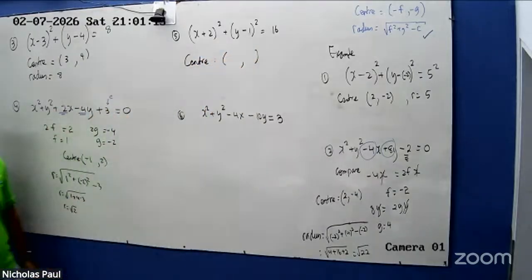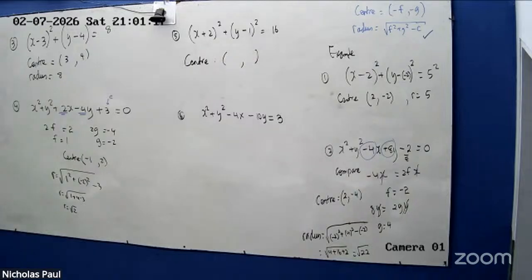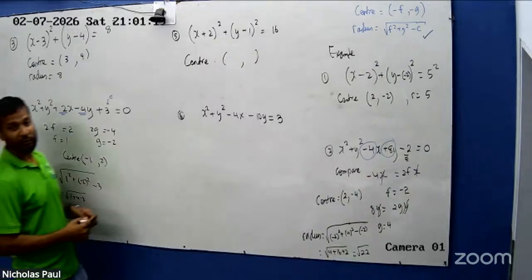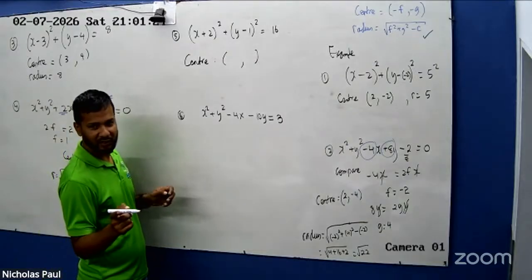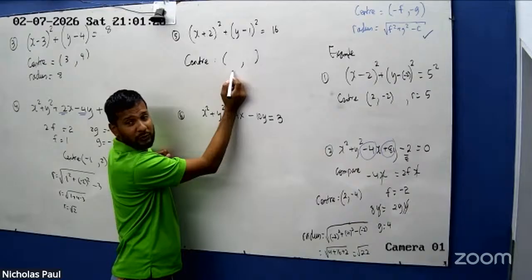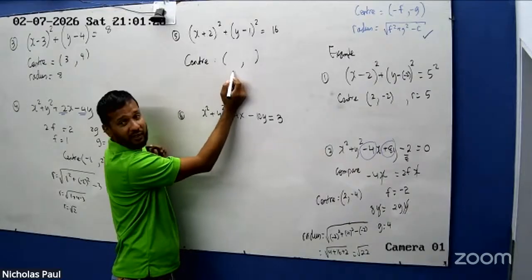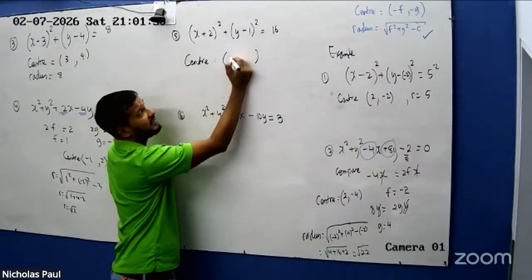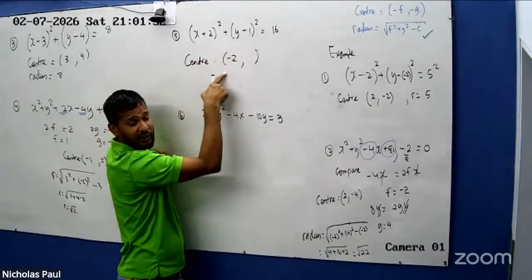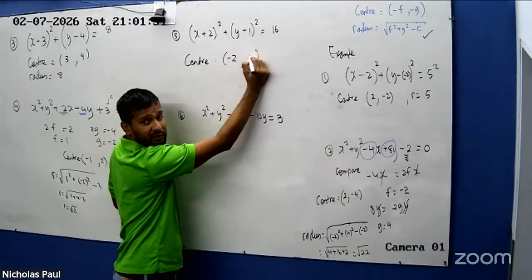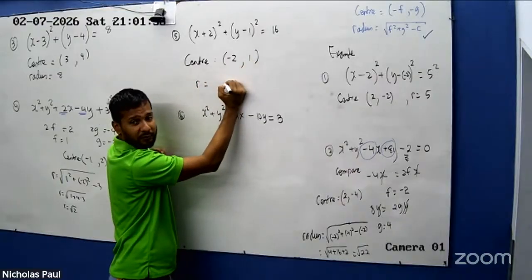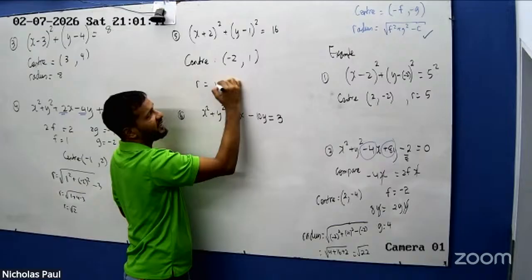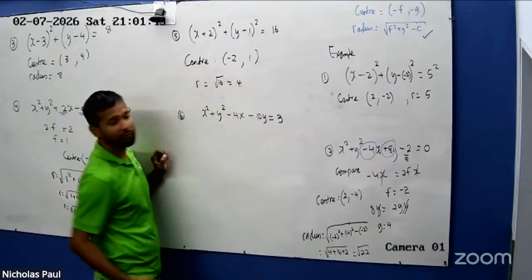What is the center here? The center is Sydney, right? Help me out here now. What do you get for the radius? The center is -2, nice, because you have plus here, so you have to change the sign. And here, yep, correct. And the radius is what? Instead of 16, you can root that and you get 4. Okay?